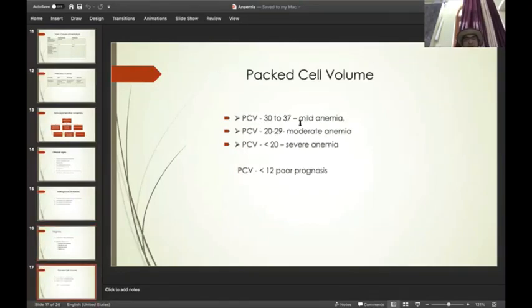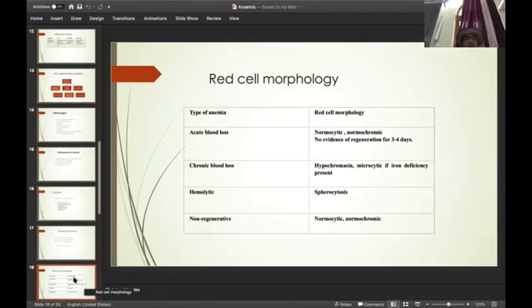So coming to this, you see the level of PCV: we have classified 30 to 37 as mild anemia, 20 to 29 as moderate anemia. And if the PCV level is coming below 20, this helps in thinking of certain other methods of treating anemia, because once the PCV level is below 15% or below 12%, it is very, very difficult to treat the animal with some erythropoietic agent or by any intramuscular injection. For that, you have to decide that the animal requires a blood transfusion to save the life of the animal.